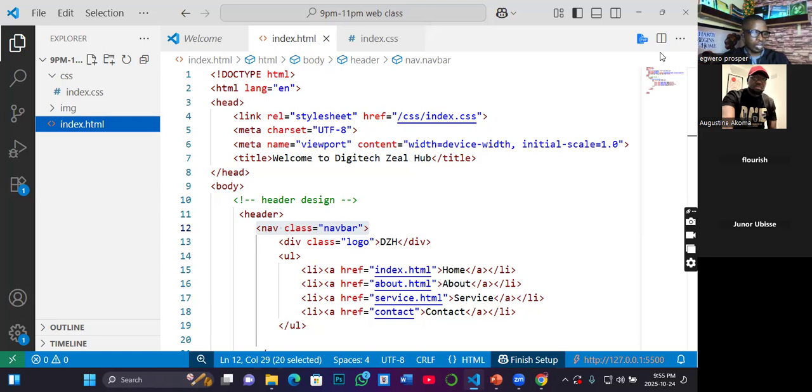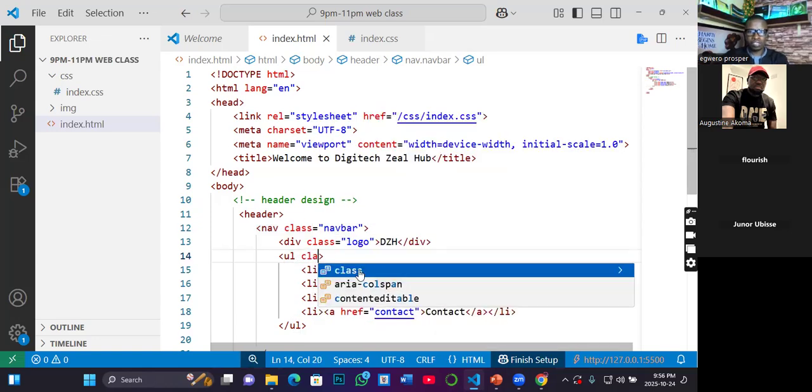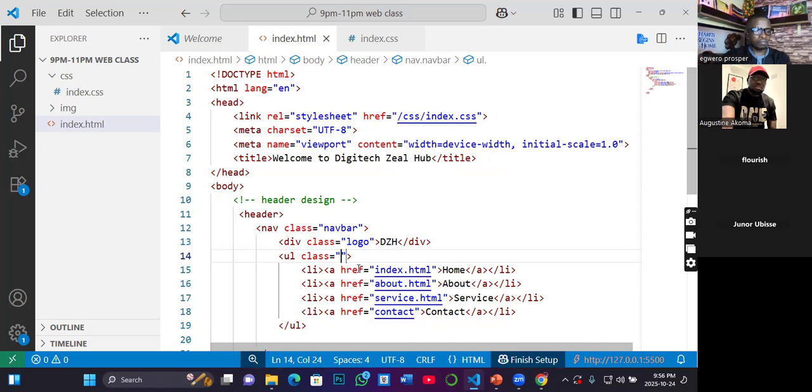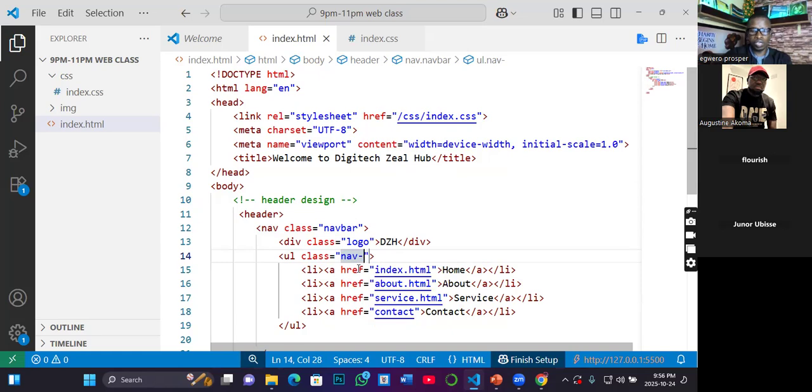All right, so now let's talk to the next item, and the next item is the UL. I don't want to bother myself with the logo text for now. So the UL, let's quickly class it nav-link to show that this is holding our links.